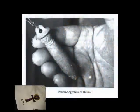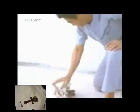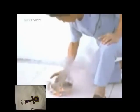So again, we see the illustration of this particular pendulum from ancient Egypt, which is known as the Wadj. If we put it in English, it would be W-A-D-J. But as Arthur C. Clarke once said, magic is simply a term that we give to a sufficiently advanced form of technology that we do not understand. So its effects seem to us to be magic. But when we understand this Egyptian science of energy, things that appear to be magic can now be understood as a type of spiritual science.